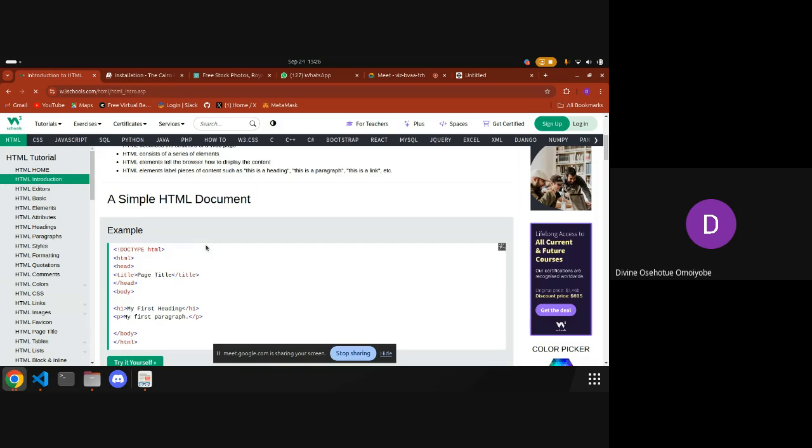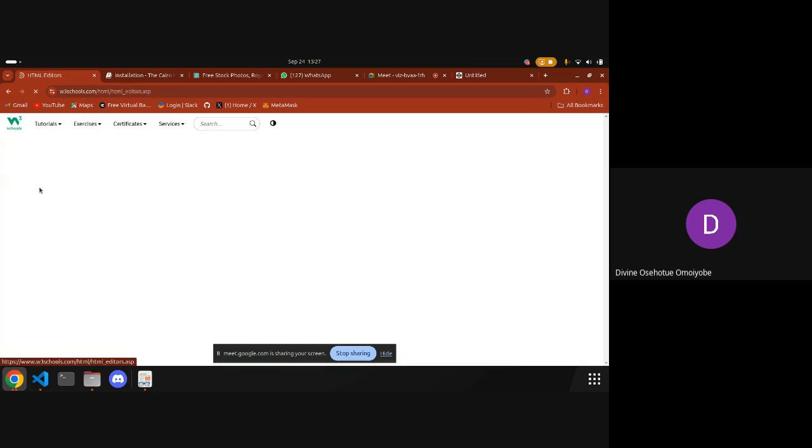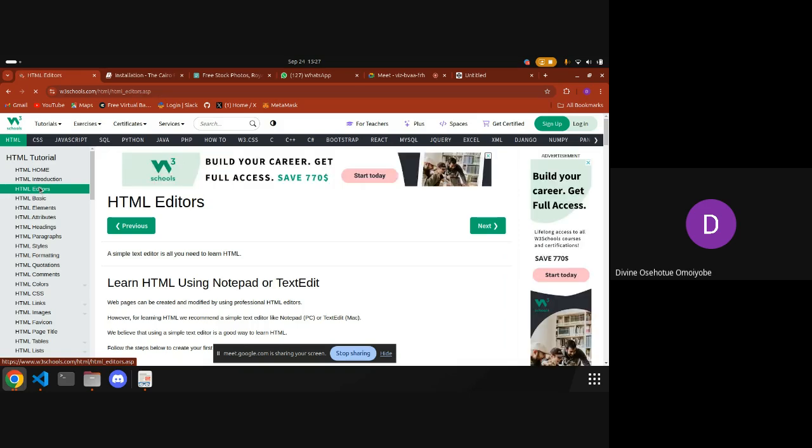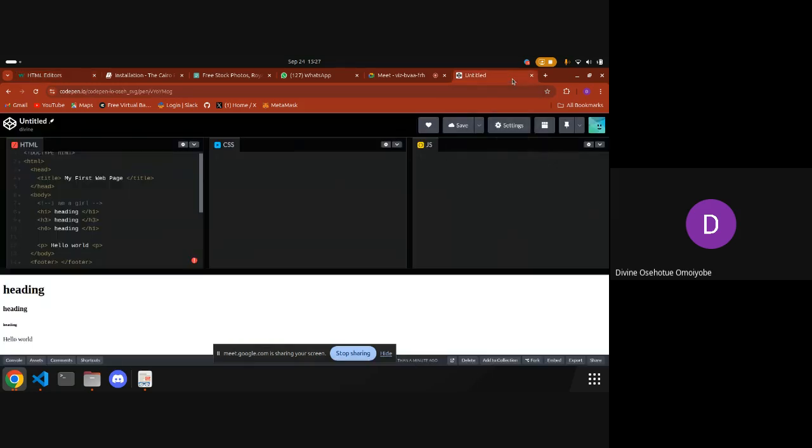And so next we'll be looking at editors. Code editors enable us to write our code, edit, debug, test, whatever. And there are a lot of editors that work in web development. We have IntelliJ IDEA, there's NetBeans, and there's Eclipse, and a lot of them. For example, CodePen is a code editor on its own.